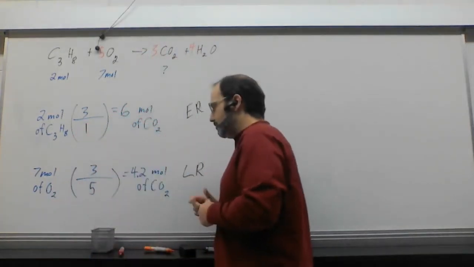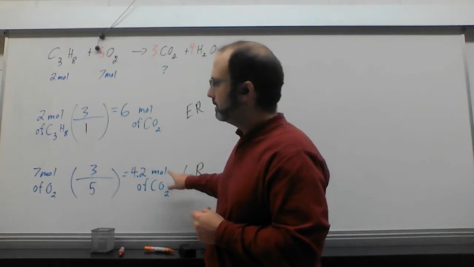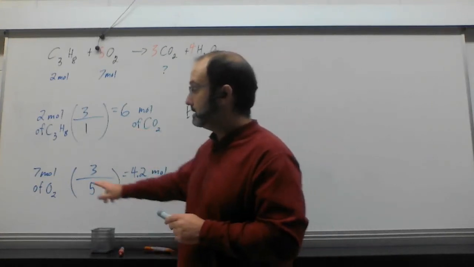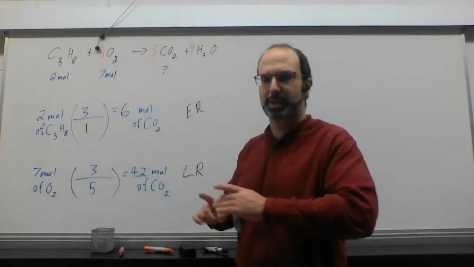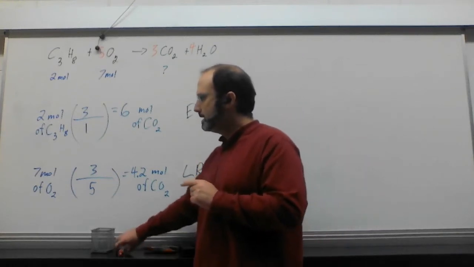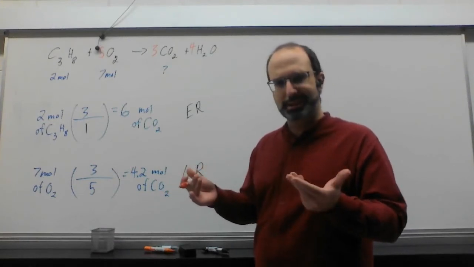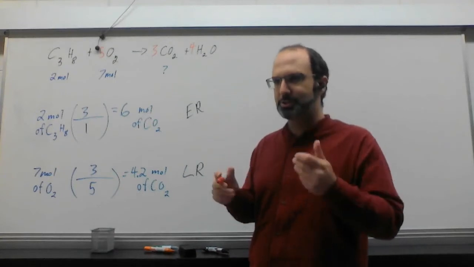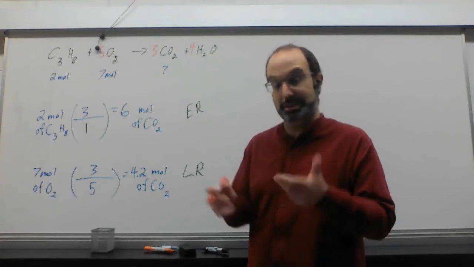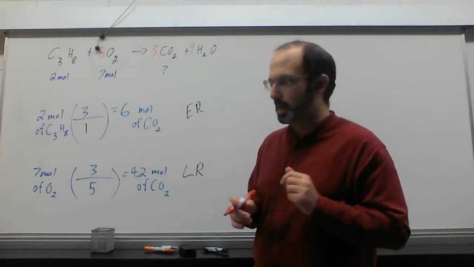Well, we know that this is how much product we made. How much propane do I need to make this much product? We already know how much oxygen we need. We need 7 moles of oxygen. But how much propane do we need? We can solve that. That's not so bad, really. It's just a normal stoichiometry question, but in reverse. The reason why limiting reactants are hard is just because there are so many steps. It's like I've put 6 or 7 limiting reactant questions into one, as opposed to just a single question. If you keep track of it all, though, it shouldn't be too bad.